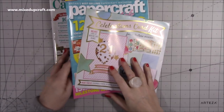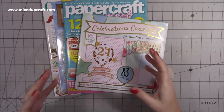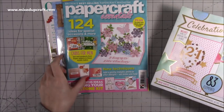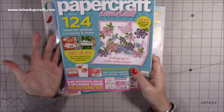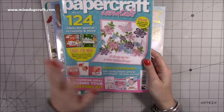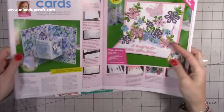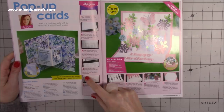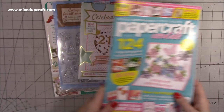Then I've got a few magazines. Most of you probably already know that I am on the design team for Papercraft Essentials. Every month I do their 'Shape Up' feature, which will show you a different fun fold card technique. I done the popup one — some of you will be familiar with this because it was a very old tutorial, done about two years ago and it's very popular. You never know what's going to be on the front cover, so when it happens it's a nice surprise. I always do an advanced and then a beginner version.